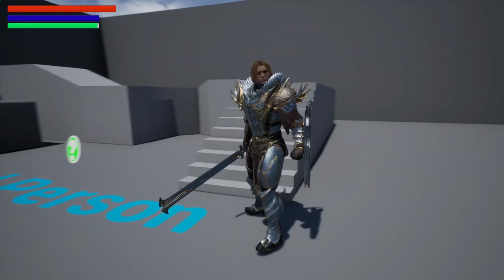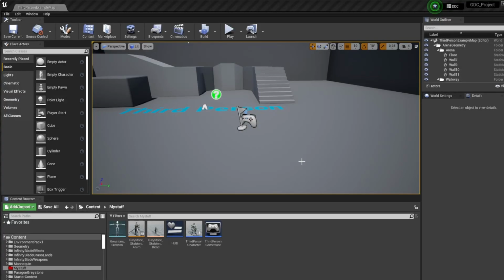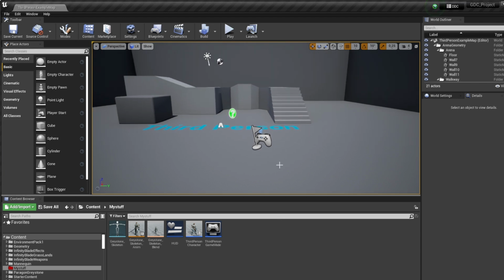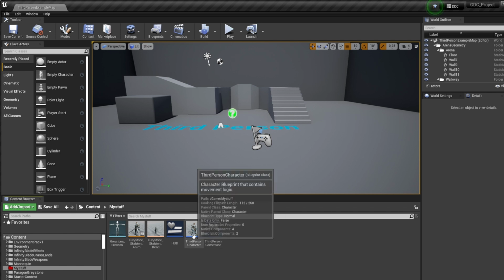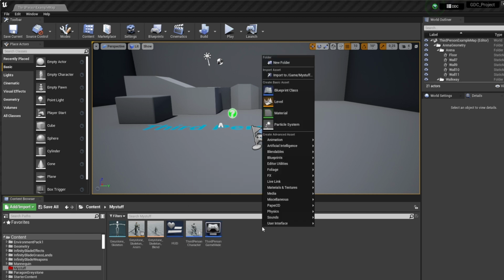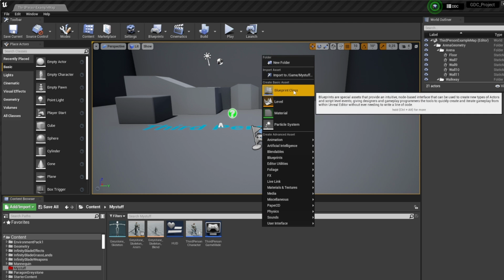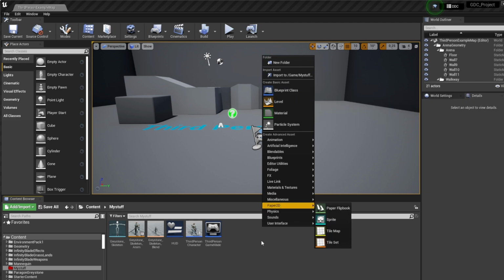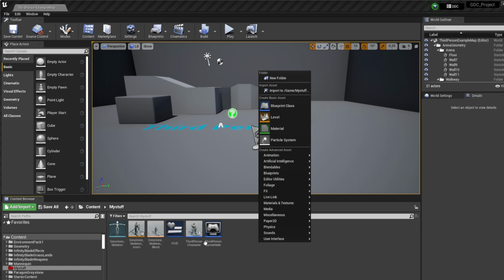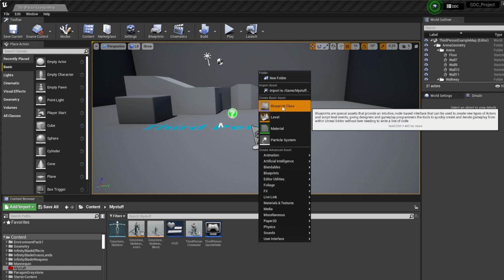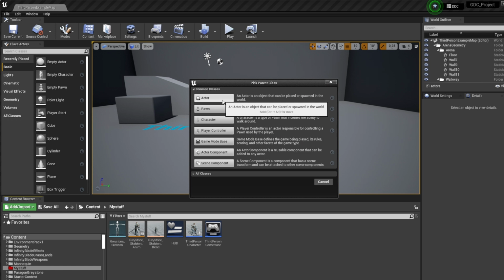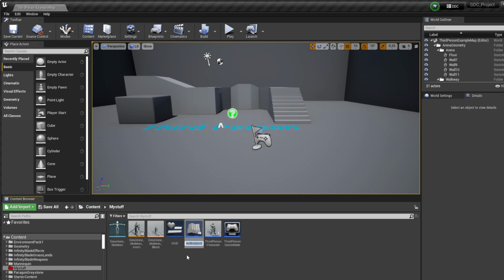Anyway, so that's that. All right, so now that we have the jumping fixed, what we're going to do now is make functionalities to break a box with your sword. So a damage output functionality, an attack functionality. You want to right click in your map where you have space in your folder, and click on Blueprint Class and select an actor. This will be the Blueprint BP underscore destructible box.